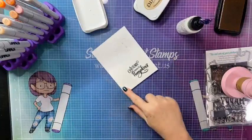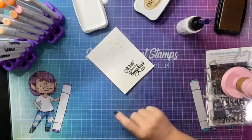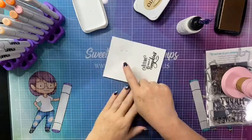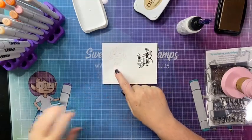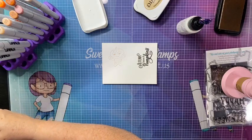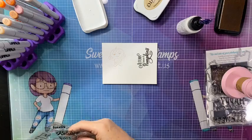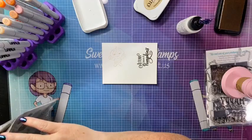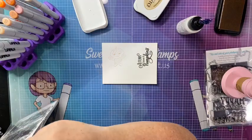We're going to put that aside, and now we're going to work on our little image here. If you guys don't know, this is called No Lines Coloring. You stamp with desert sand. You can barely see it. And then we color it. And then you won't be able to see the lines that you stamped with, so it looks like you just colored it right on the paper.